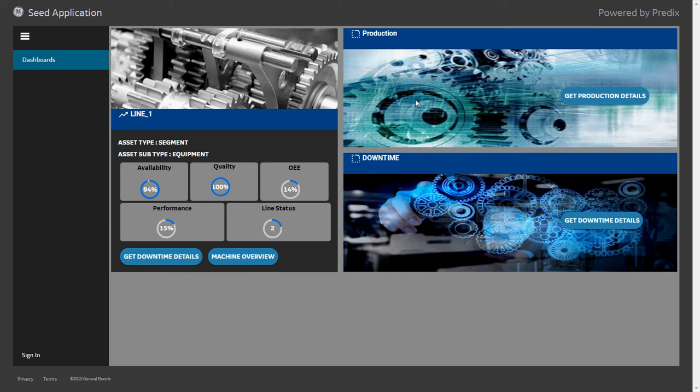This production card is about the production details, where you can create a production and also view the existing production, for which a machine is assigned a particular production. And this downtime card allows you to add a downtime and view whenever a machine is being overloaded and has been used above the extra hours. Now we'll demonstrate the entire application flow, starting with the machine overview.